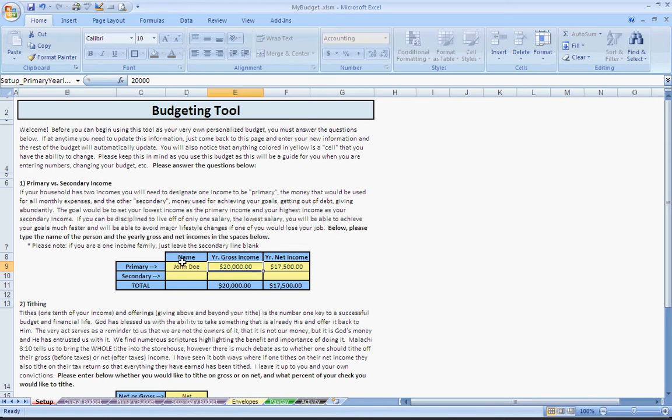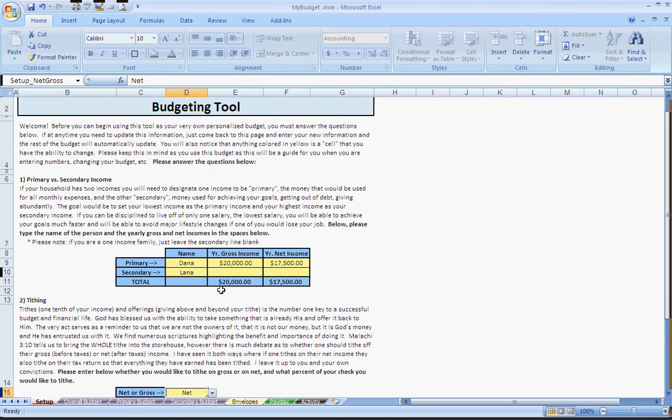Sorry. And you can name these incomes whatever you want. You can do it by husband and wife's name, so it could be something like that. You could name a specific job, like the engineer or nurse.